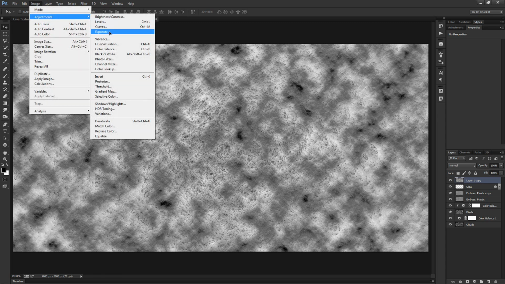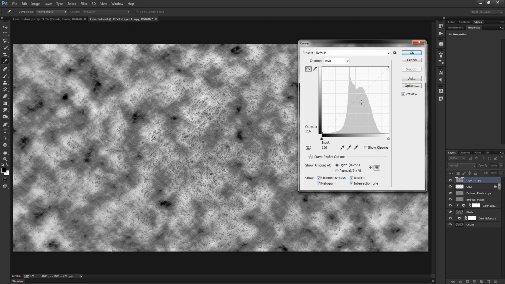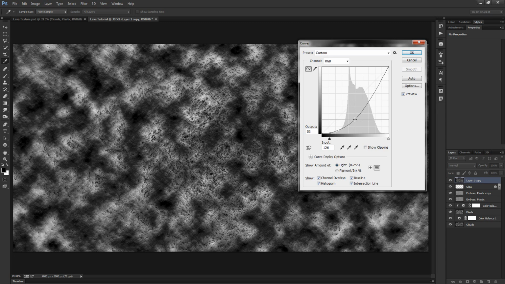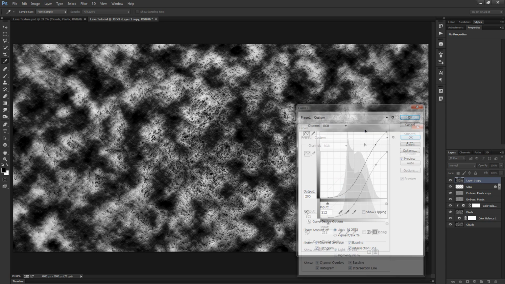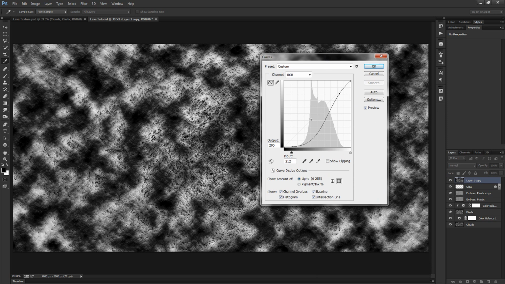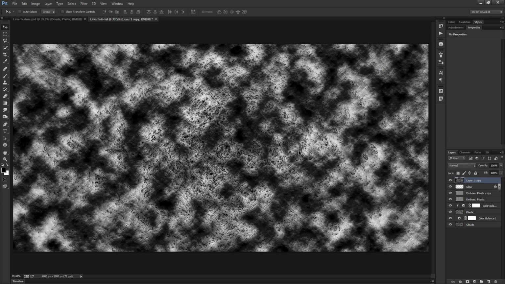And let's go once again and apply our curves adjustments. And for this, all we're going to do is bring in the black slider to about an input of 30, maybe a little bit more. And we're going to bring down our midtones like so, and then bring back some of the highlights up here. So we'll have this pretty intense looking little set of, I don't even know what this would be considered. It's just weird looking, all right? Work with me. So let's go ahead and hit OK to apply that.